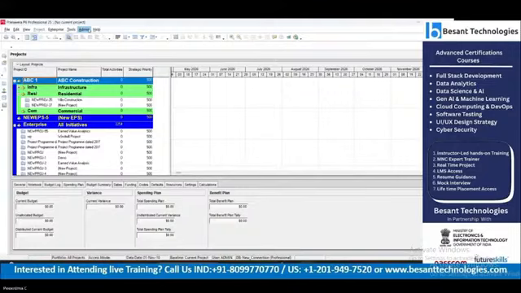The standalone version is available on the Oracle website itself, so we can download it for free. But for the web version, you need to pay. You need to have a server set up, and you need to hire people. You need to set up the web version from Oracle only. It's expensive. So regarding standalone, it's free for usage.